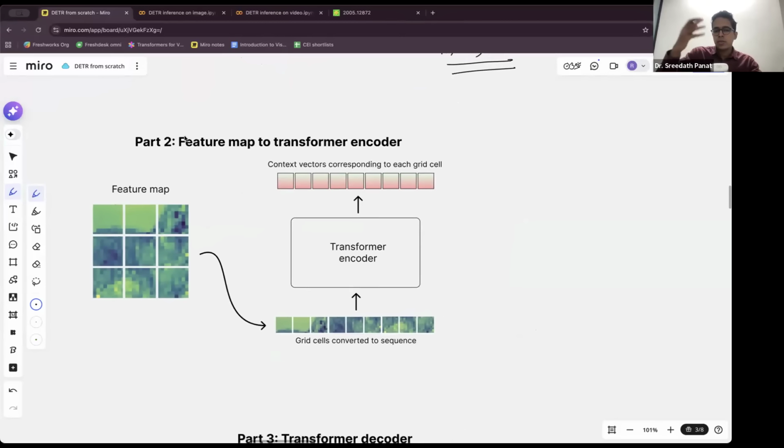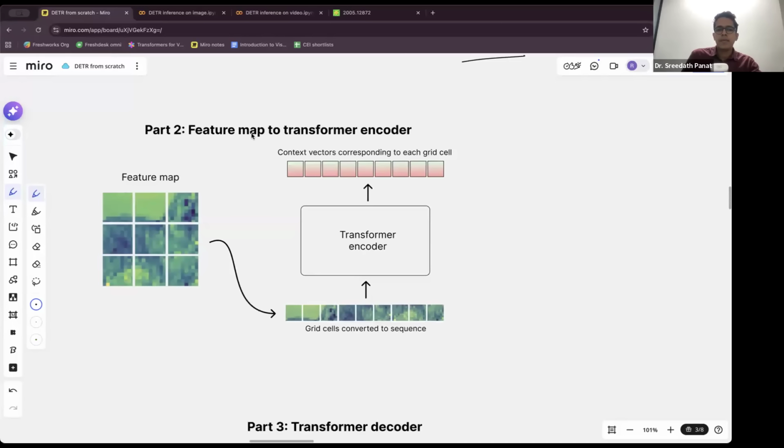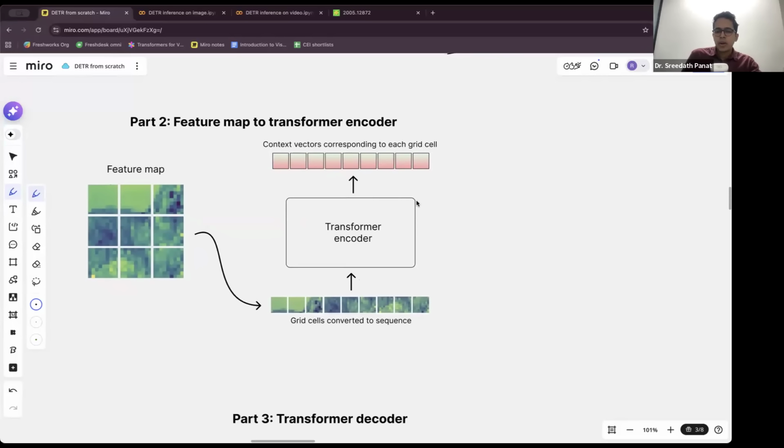Part 1 is about the CNN architecture, not the transformer. Now, part 2 is where we have the transformer encoder. This part needs to be zoomed in, and we will look at it in a zoomed-in view in some time. But in general, you know what a transformer encoder is. It will have a bunch of transformer blocks. Each transformer block will have layer normalization, multi-head attention, residual connections, again layer normalization, a multi-layer perceptron, and again a residual connection. This whole thing is enclosed in one single block, which I will show you as an image. Those blocks are added in series inside the transformer encoder. I will zoom this in and show you in a bit, but right now we are zooming out slightly.